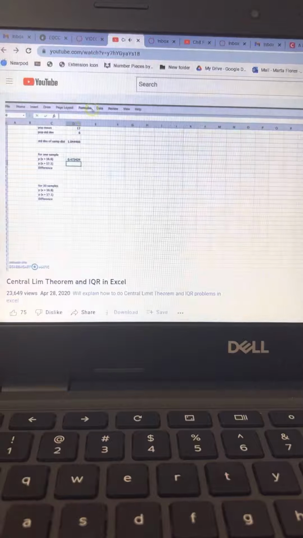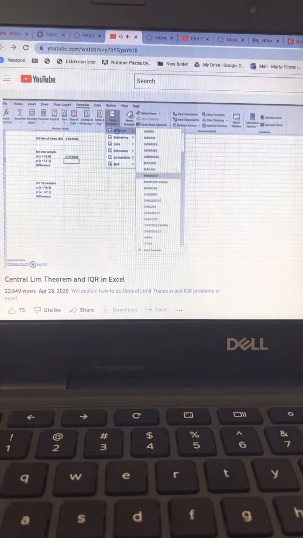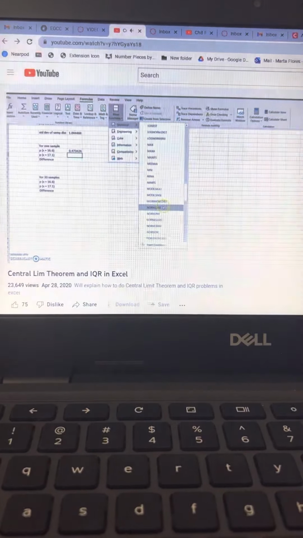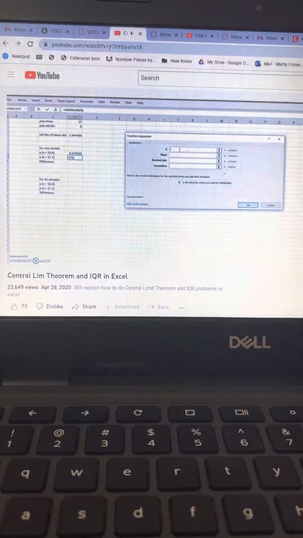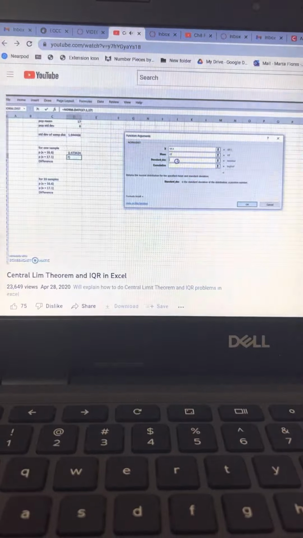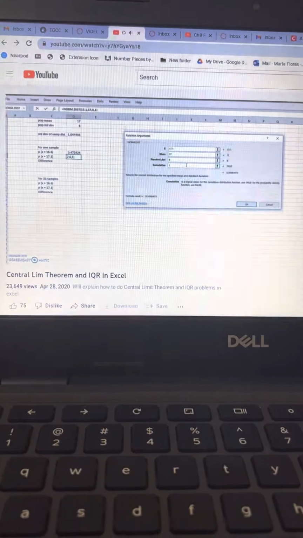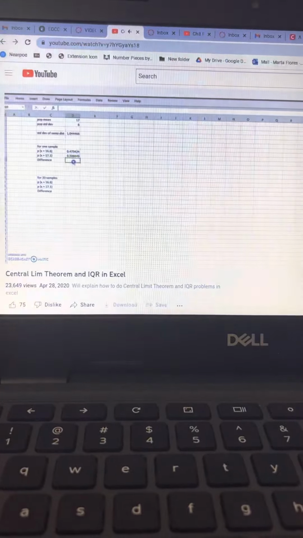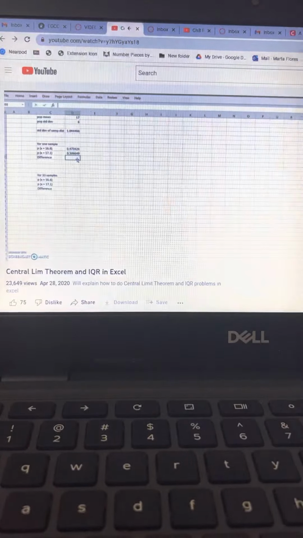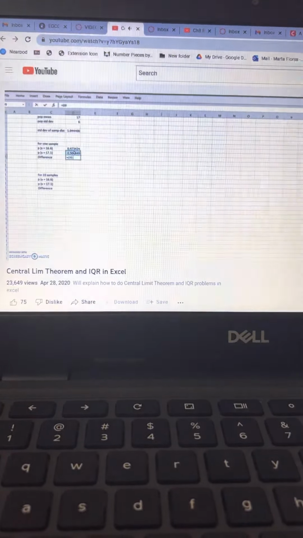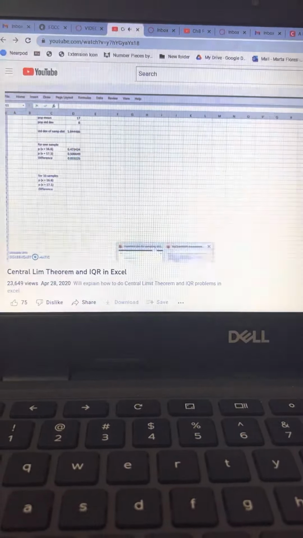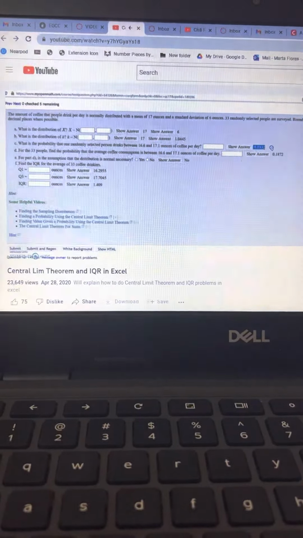Now we do the same thing for 17.1. So far we're not doing anything different than we did last chapter. Hopefully it wasn't that long ago that you remember. Norm.dist, and the x value is 17.1. The mean is 17, standard deviation is 6, cumulative always 1. So now the difference is the answer. You could do this minus this on your calculator, but I'm going to do it in Excel. I hit equals this number minus this number, and there's my answer, 0.0332, when you round it to 4 decimal places.